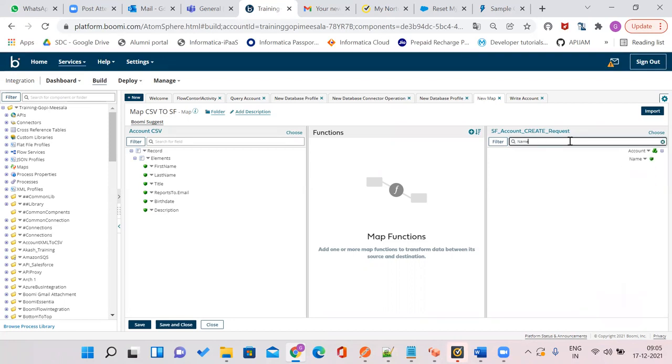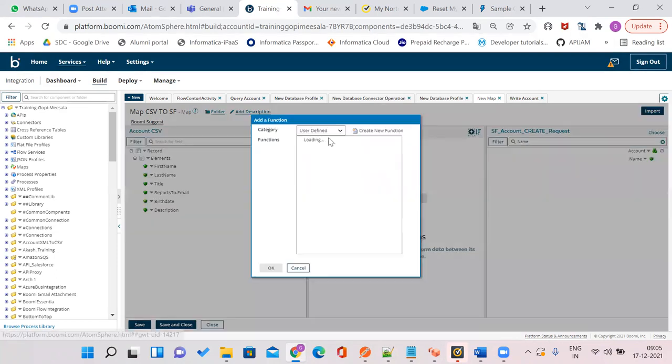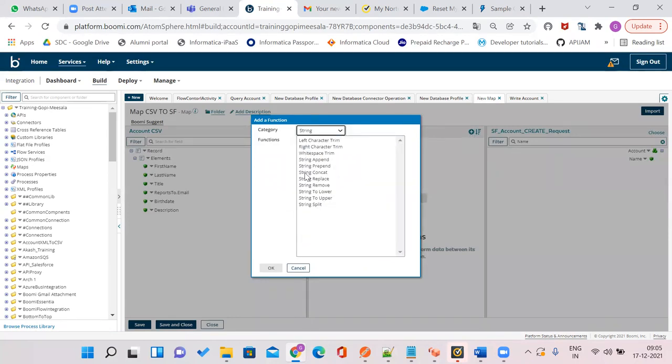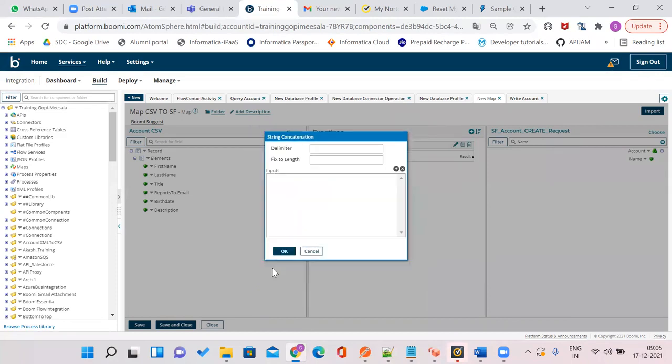We have name. Then what we can do is use string concatenation, a string function. String append, with the delimiter as space.